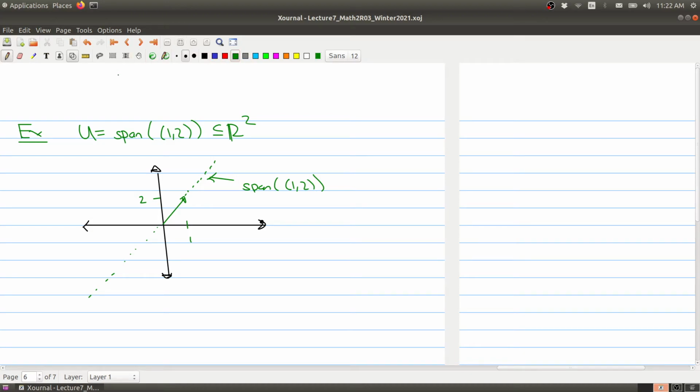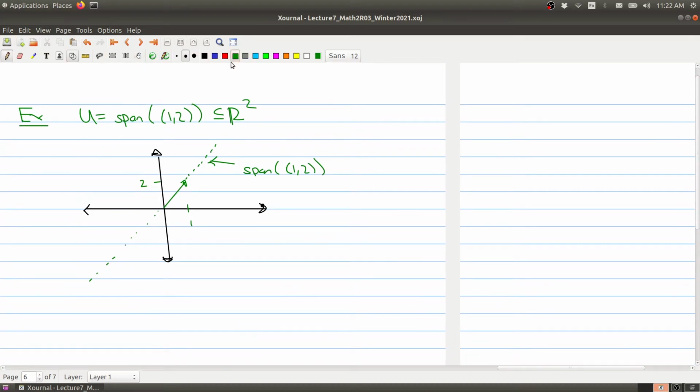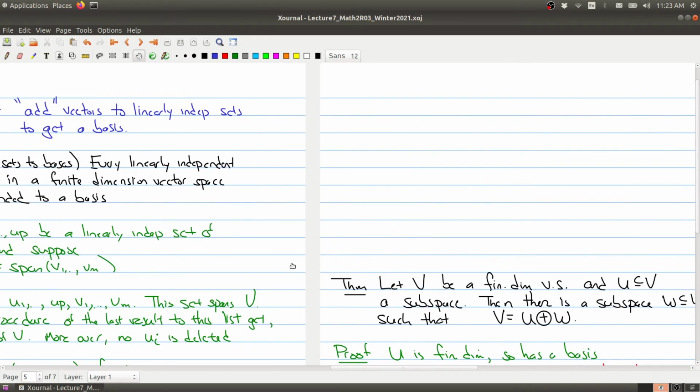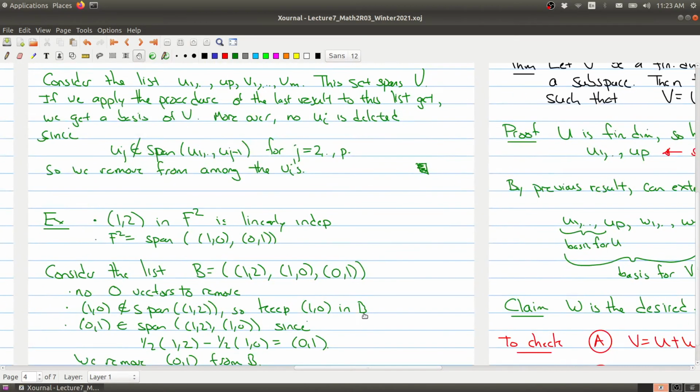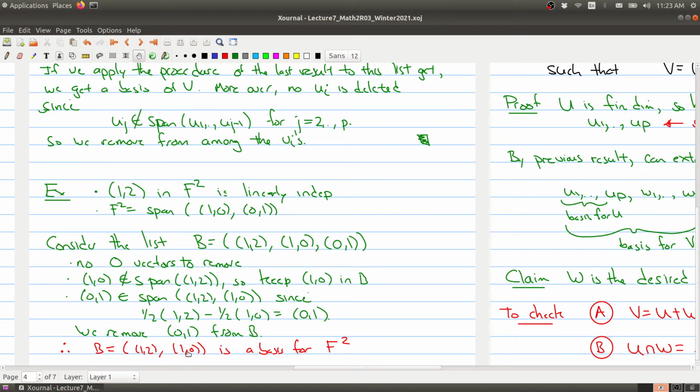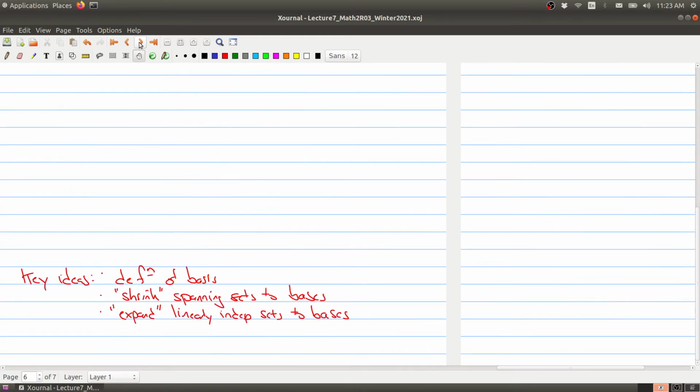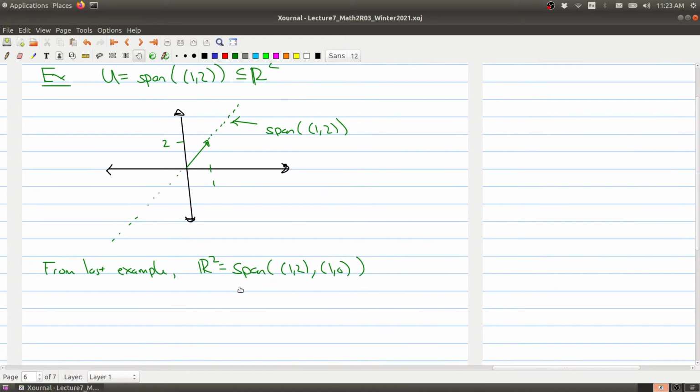And from the last example, we proved that R^2 is equal to the span of the vectors (1, 2) and (1, 0). Let me just double check that was what I proved here. Yep, (1, 0). Okay, looks good.